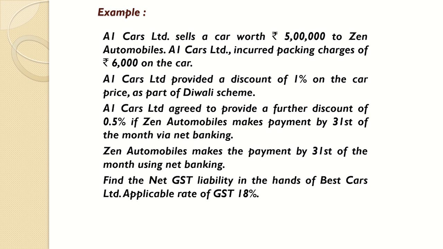Now, Zen Automobiles further makes the payment by the 31st of the month using net banking as given in the condition above. Now, you are here asked to find out what is the net GST liability in the hands of A1 Cars Limited if the applicable rate of GST given is 18%. If you have understood the question here, let's move on to the solution.